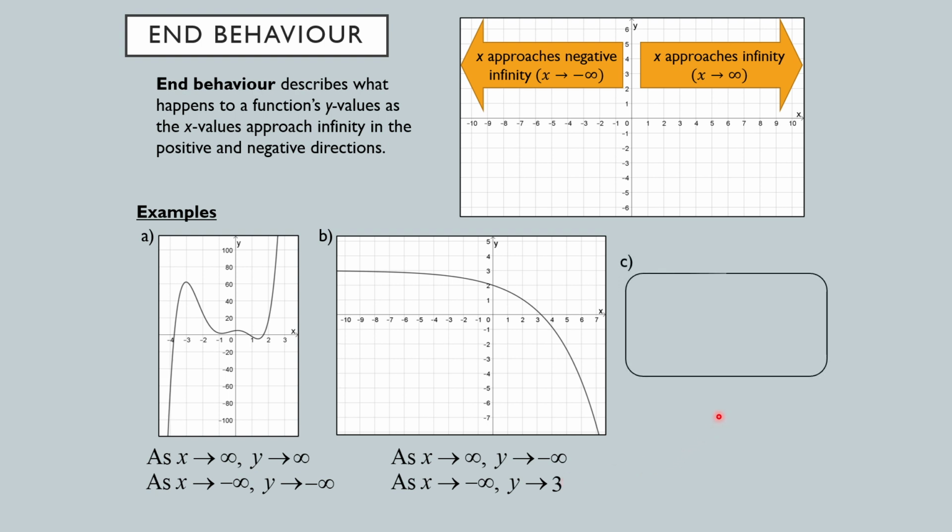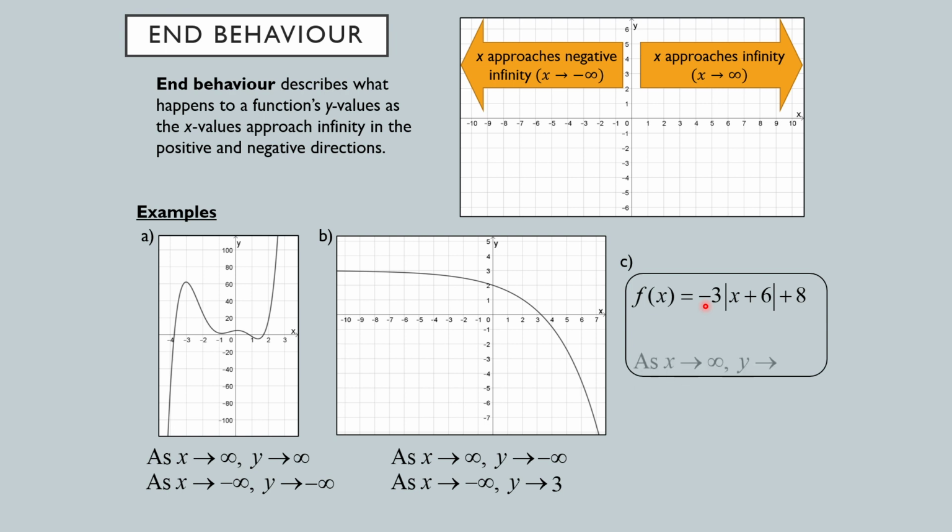Last but not least, let's do one example involving the absolute value function. Now the absolute value base function, that is y equals absolute value of x, has both of its ends pointing upward. This transformation will make those ends point downward. It's a vertical reflection. All of these other transformations, a vertical stretch, a horizontal shift 6 units to the left, and a vertical shift 8 units up, all of those transformations will have no impact on the fact that the ends of this function point downward as they go out to infinity and negative infinity on the x-axis.